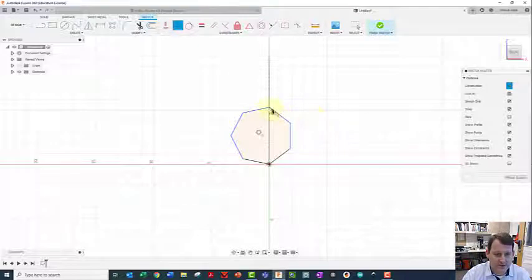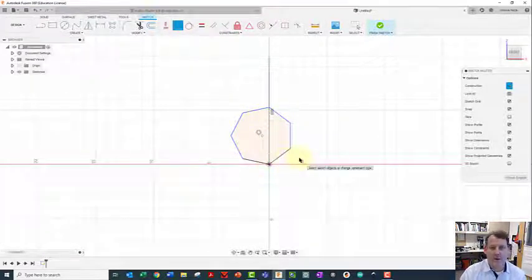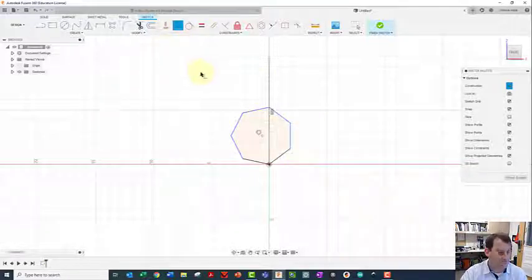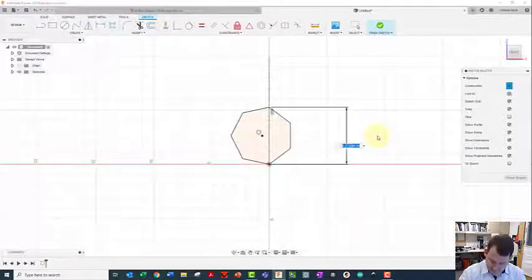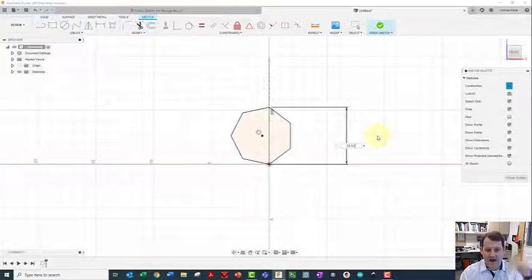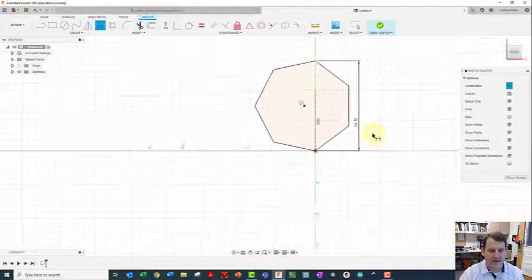And then the last thing I want to do is figure out how big this is going to be. So our laser cutter can go up to about 30 inches. So if you stay at about 29.5 inches, centimeters, sorry, 30 centimeters. So if you go to 29.5 centimeters, that's pretty good. So I'm going to do about half of that. To do that, I'm going to hit D for the dimensioning tool. This is my highest point, so I'm going to click there, and I'm going to click down to the center where it's fixed, and I'm going to make this 29.5 divided by 2. Because this is going to be half, I'm going to swing it around. And there it is. So that's my actual size of it.